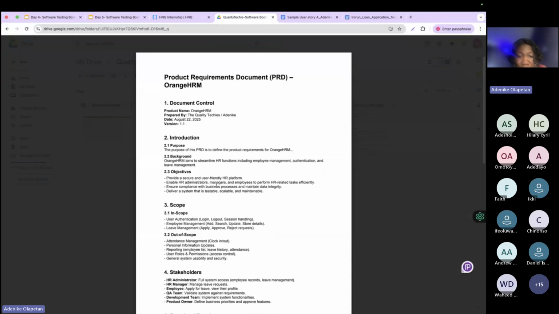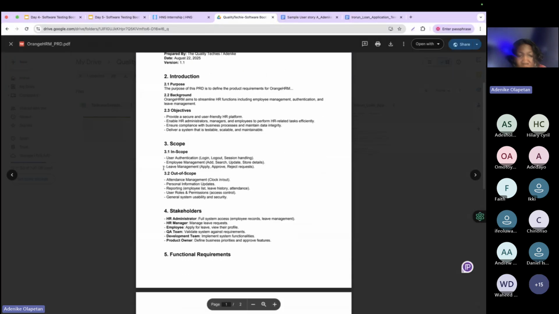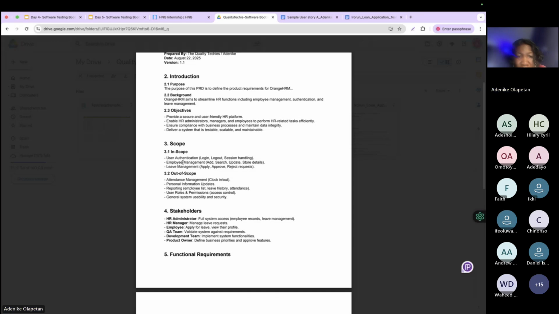You can see the items in scope. You review the purpose, the background, then you go over to in scope. You can see user authentication, login, logout, session handling, employee management, add, search, update, store details, leave management, and the likes.